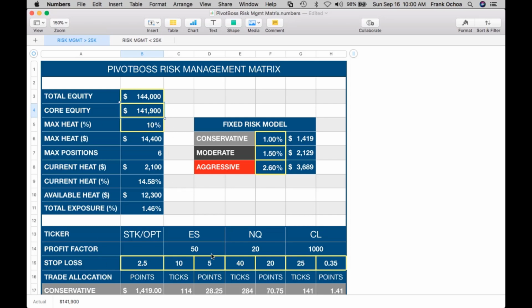So again, a great quick way to calculate your trade allocations. I keep it up next to my trading machines every single day. Every trade, after I place a trade or get out of a trade, I am updating that core equity. At the end of every day, I am updating the total equity so that I understand my allocations for the upcoming day. A great way to get involved with your personal risk management and have a hands-on approach, and I believe this type of hands-on approach is the best way to really grow your account and take responsibility for the choices and trades that you take.